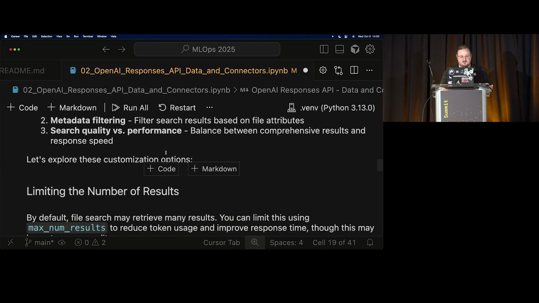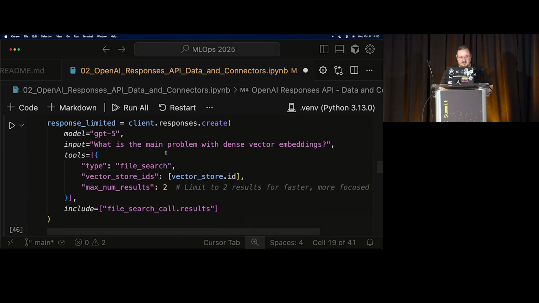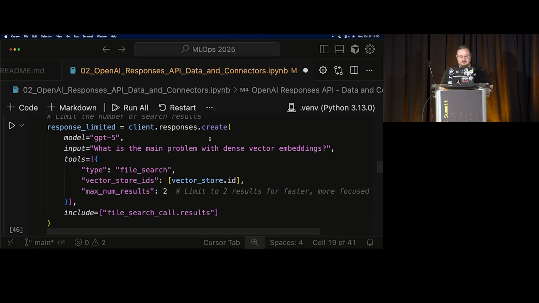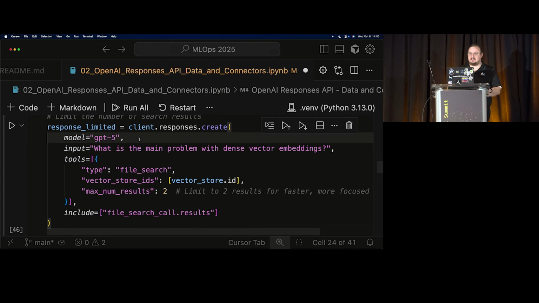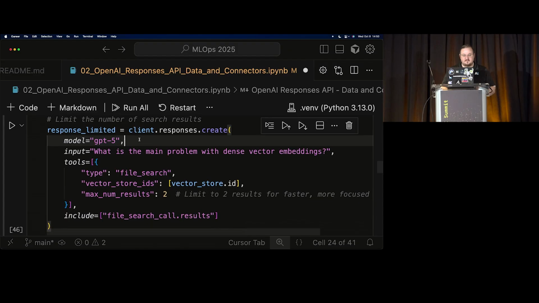Next thing that we can do is look at the ways to modify our tool. One of the things we can do, again, is enforce the usage of it. We can also set what's called top K, from the RAG world. The idea being we can choose a number of documents we look at, so we can limit them or expand them. If we don't want to be too confused and only look at the absolute most relevant documents, we can set this number quite low, as you see here. And if we want to keep things a little bit broad, we can increase that. But these are some levers that you have.